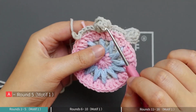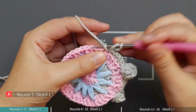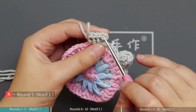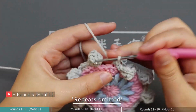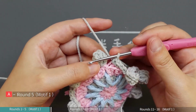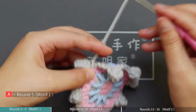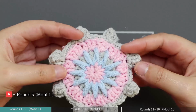For this round, repeat working this group. Complete this round by following this method. For the last group, finish with the ending slip stitch. Work it into the starting joining position. Cut the yarn. This completes the 5th round.